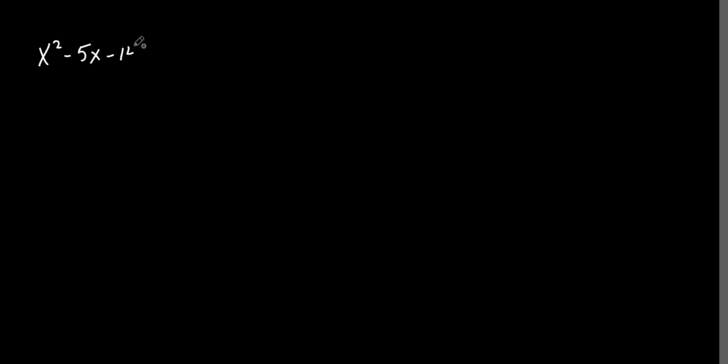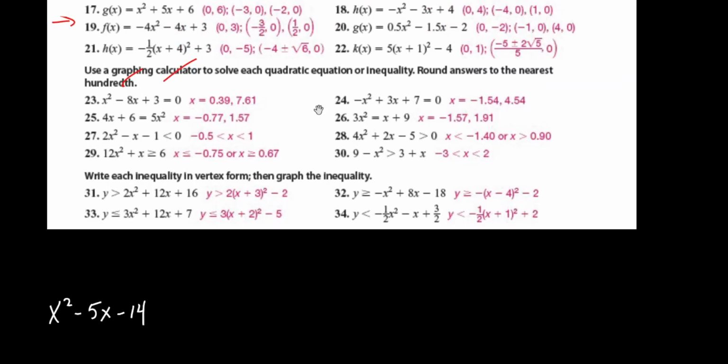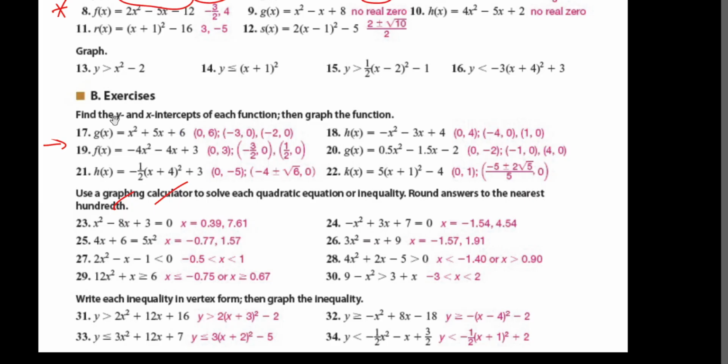Okay. And what are we trying to do to this? Find the y and x intercepts. So the x intercepts is finding the zeros, all right? So just make sure that you understand what they're asking for. The other problem, it said find the zeros. That's the same thing as finding the x intercept. Well, kind of. Except for the x-intercepts, they write it as an ordered pair. Okay, when it says just find the zeros, you would just say -3 and -2. Does that make sense? All right.